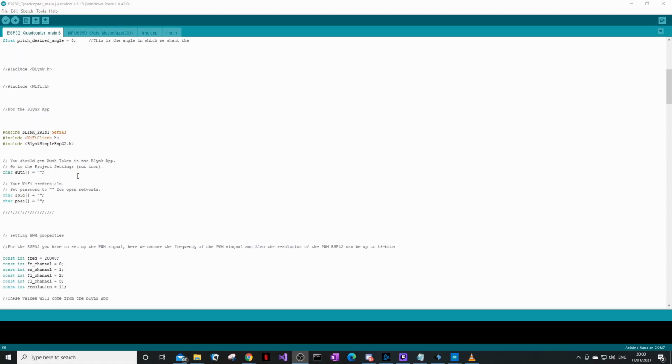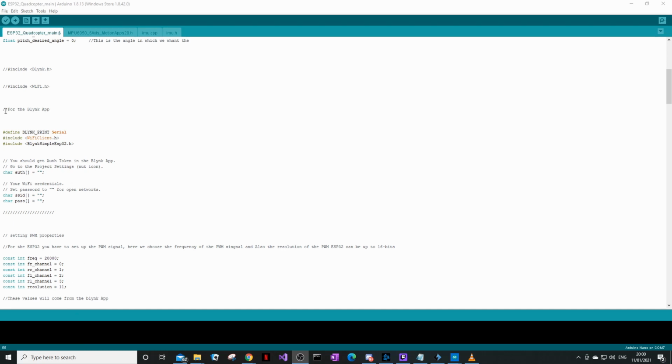So let's look at the Blynk application that we use. The Blynk app is freely available software that you can download off the Google Play Store or the Apple Store. It allows you to write easy Bluetooth or Wi-Fi apps for your phone to control Arduino-based projects that use the Arduino IDE. In our case, we use the ESP32, but we use the Arduino IDE, as you can see.